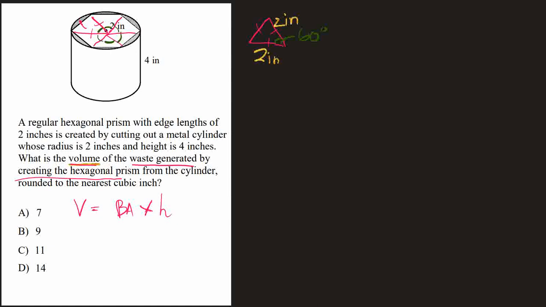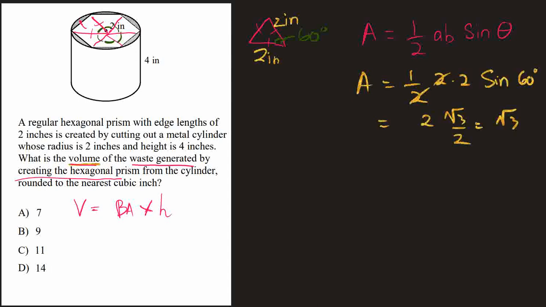So first we count one triangle and we get the surface area of the base area of the hexagonal. So now we can use the area formula, if we remember, area equals half AB sine theta, where AB is the side where the angle is. So the area of one triangle is half times 2 side AB and sine 60, square root of 3 over 2. Then we cancel out, so we get square root of 3 is the area for one triangle.